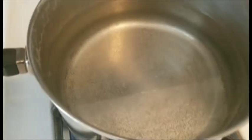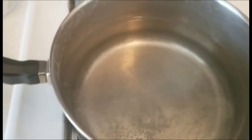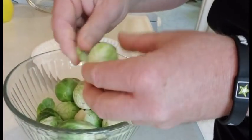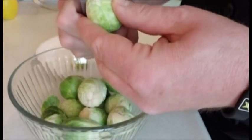So the first thing you're going to want to do is get some salted water going so you can boil your Brussels sprouts and just blanch them off for a little bit. Now the second thing I want to do is peel off the outer layers of these Brussels sprouts to get the loose leaves off, and then clip off this stem.